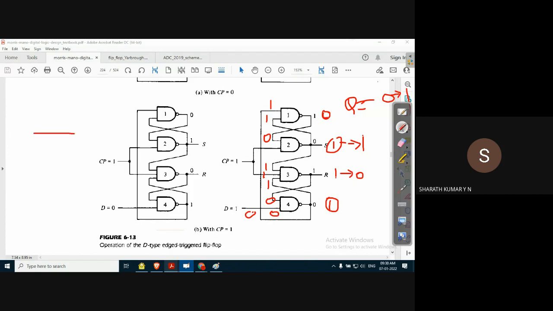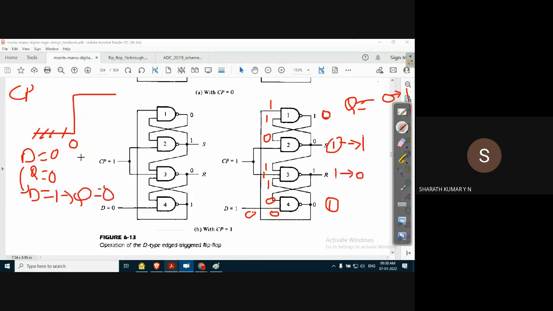when the clock pulse goes from 0 to 1, this is the clock pulse. As long as it remains at 0, let us say if D is equal to 0, then Q is equal to 0. Even during this duration, if D is changed to 1, Q continues to remain 0. When the clock pulse goes from 0 to 1, and D changes state from, let us say, initially 0 to 1, then Q will change the state from 1 to 0. It will change the state after some time, called the settling time.